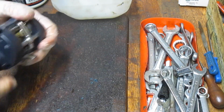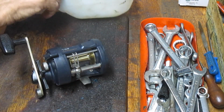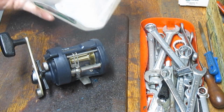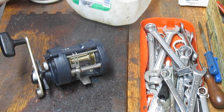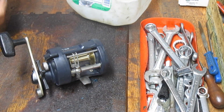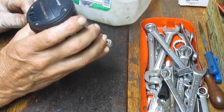Tighten down the drags. Yep, drags are working fine. Okay, that's it. So the only thing that's in my parts tray is one screw and one click tongue, and as I mentioned, I'll put them in an envelope and attach that to the reel here, and if somebody wants to find the button mechanism and restore it, they can.